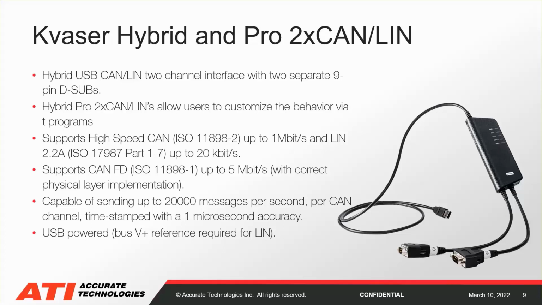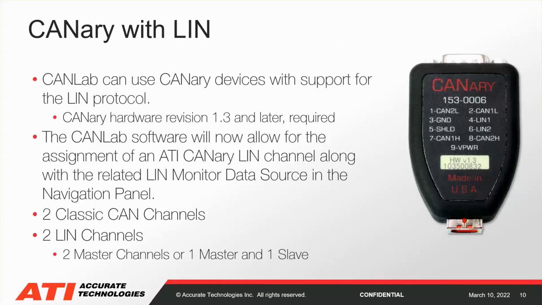In the context of the Kvaser Hybrid CAN-LIN interface, it's a one-channel device which will allow you to bring in either LIN or CAN traffic. In the case of the 2-channel device, which you see here, this will allow you to bring LIN on either channel or CAN on either channel, or bring in LIN on one channel and CAN on the other. ATI's Canary hardware also provides for 2 CAN channels and/or 2 LIN channels as required by the user.